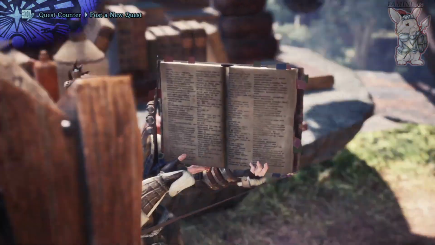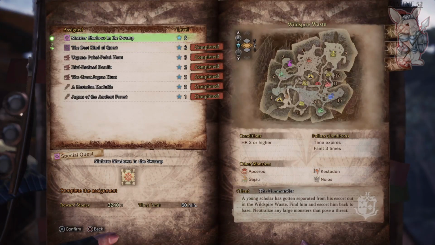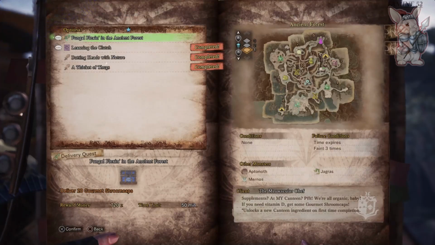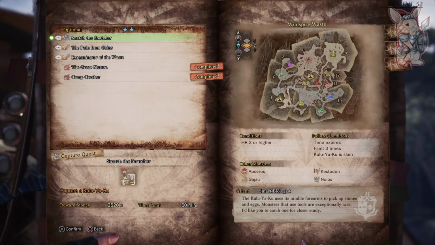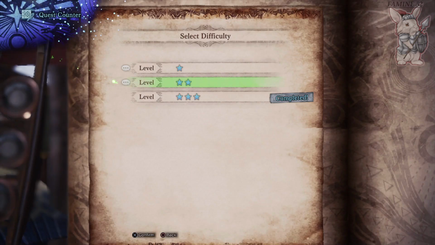So, as I'm thinking about this, I am going to be doing this in a second here. Yeah, so this right here is the quest, Sinister Shadows in the Swamps. We also have the 1-star quest to get the various mushrooms here in the Ancient Forest. I'll go ahead and do this off screen. It's just a little bit of mushroom gathering. And then the capture of a Kulu-Ya-Ku. That is pretty easy. Don't need to bore you guys with it. As well as the killing of the fish and the killing of the Vespoids. So I'll do that off screen.